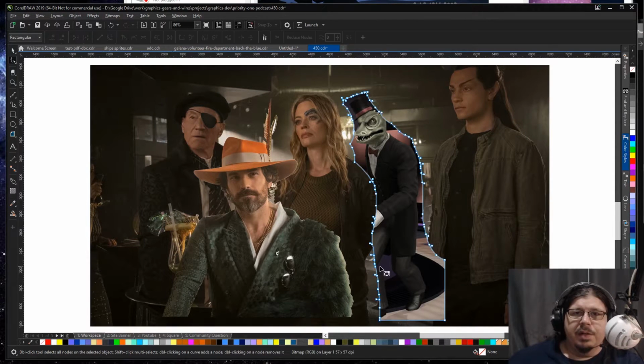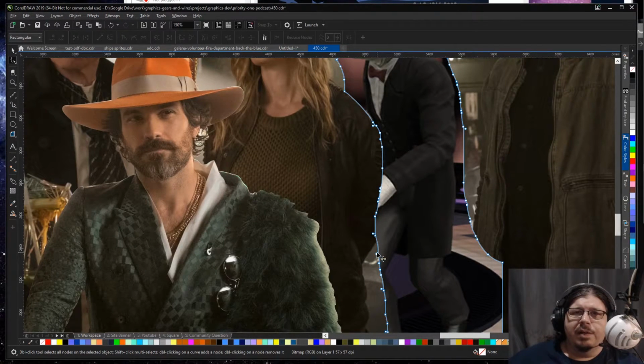Now let's take a look at what else we can do here. I think the Gorn needs his leg back. I erased a little too much of it here when I was doing my quick work to see if this was going to work for us.